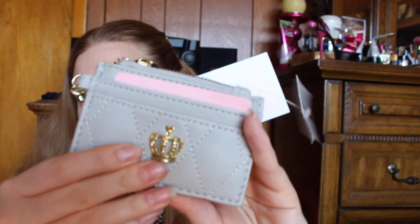This was $7.99. It says compared to $12, but the actual ticket on it says $39. I know people say TJ Maxx ups the prices, but in my experience I haven't seen that. You have card holders on this side, cards on the other, and then in the center a zippered compartment where you can put cash or whatever. I wanted something small like this for small purses. Gray is one of those colors that goes with everything — it's cute, it's got a little crown on it, it's Juicy Couture. I wish Juicy was as big as it was in the early 2000s — I was all about that life.